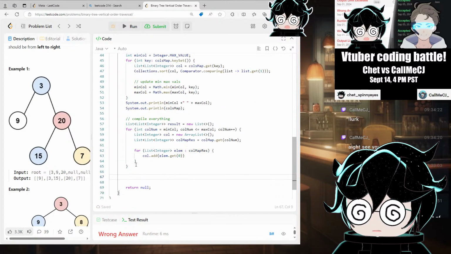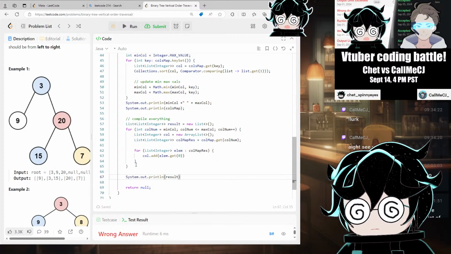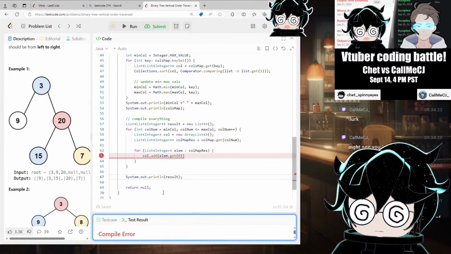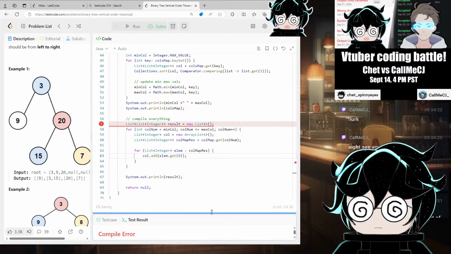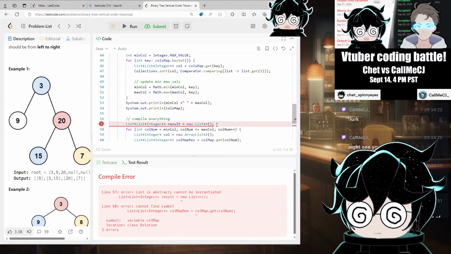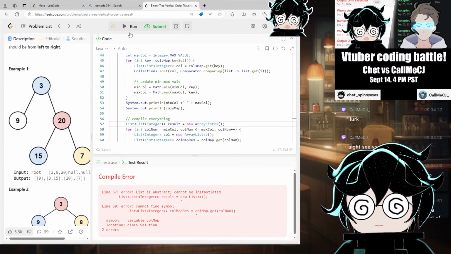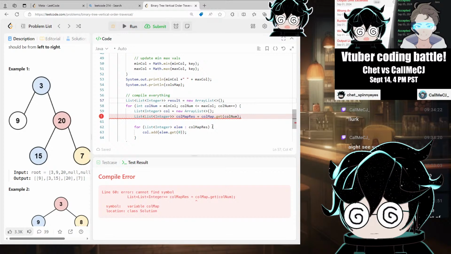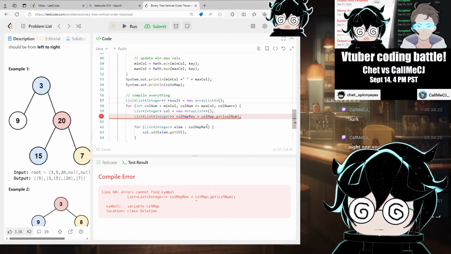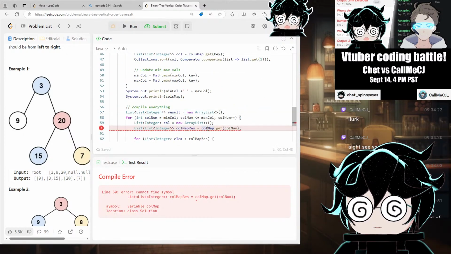Okay, another sanity check. Let's print out result. Print then result. Semicolon. New array list. Column map. Did I name my, columns map.